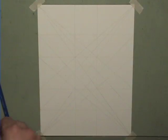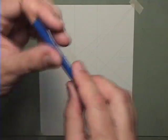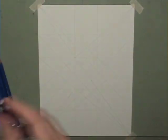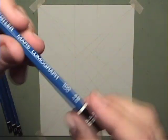I'll also be using 4 different lead pencils. These are all Staedtler Mars Lumograph pencils. There's the 2H, the lightest and hardest I'll be using, an HB, which is the typical hardness on most pencils, and a 2B and 4B, both progressively softer and darker.